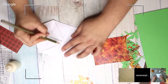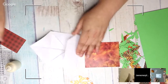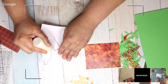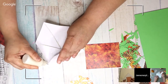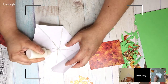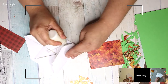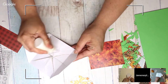Right? And Suzy, I can help you do it again in a minute. But you want to take your glue, and what I do is I take my glue right underneath it because you don't want to worry about the bottom. You want to worry more about the top. So I take my glue right underneath where it's going to close, and then I go in, but I stay away from that line, right, the edge, because if the glue seeps out, again, your envelope's going to stay sealed. Okay. So I know you guys probably can't see this, but I'm going to try to show you.